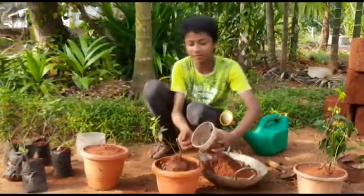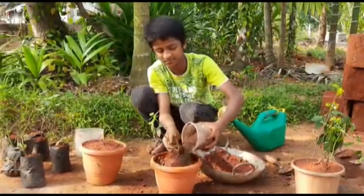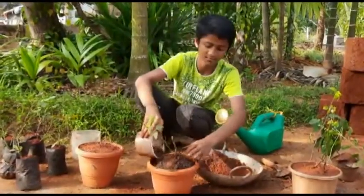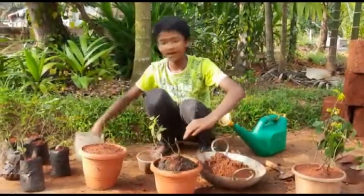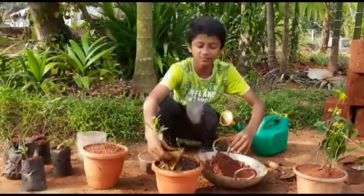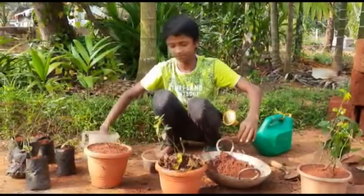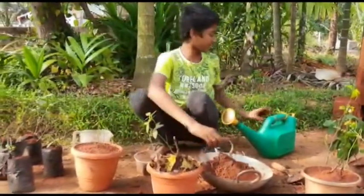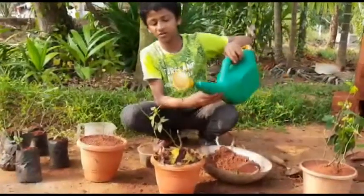And I will place the fertilizers. And yellow leaves on the top of the plant. Now I will sprinkle the water on the rose plant.